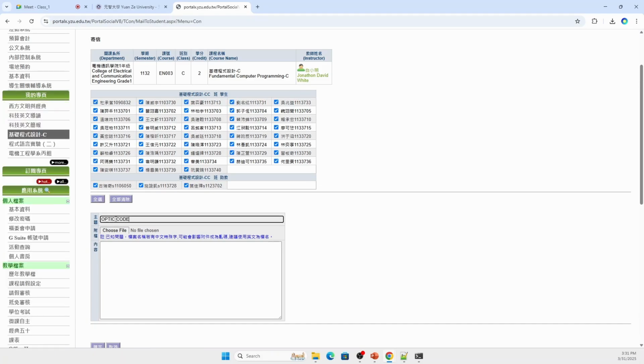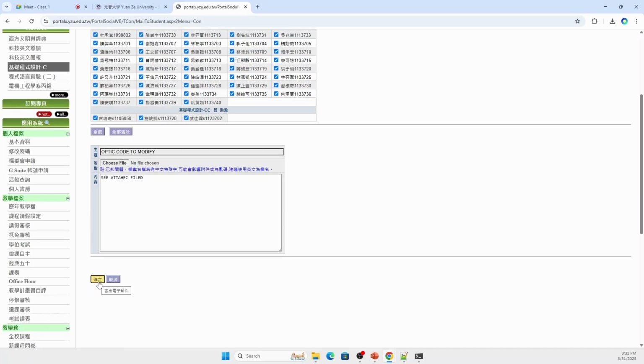Object code to modify. Oops. Object code to modify. See attached file. Choose file.